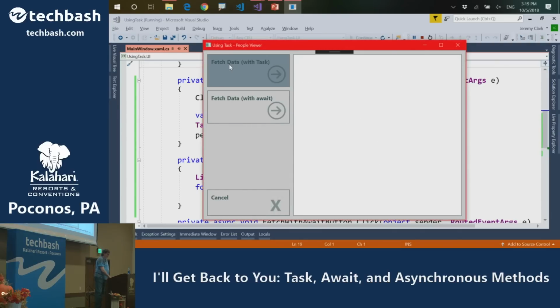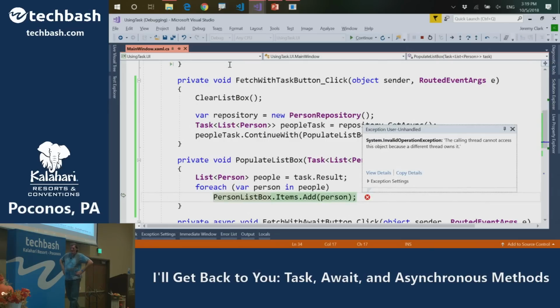Let's run this again, and hopefully I'll get the error that I'm expecting. Yes, thank you. Okay, this is the error I'm actually expecting, assuming that Newtonsoft JSON is getting to my machine appropriately. And this is something that anyone who's done desktop programming and tried to do multi-threading has seen. The error message is an invalid operation exception. It says the calling thread cannot access this object because another thread owns it. And what this means is I'm trying to access a UI element from not the UI thread. And it gets very upset at me about that.